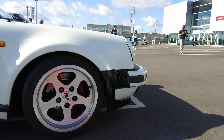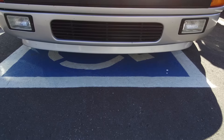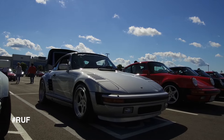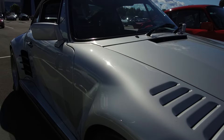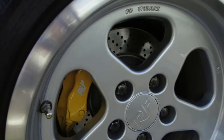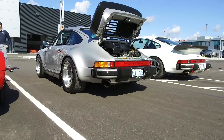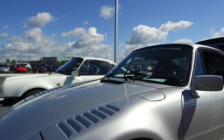Did you notice the centerlocks? A nice white 930 with some roof goodies — I love these wheels. But now onto the real thing: this is a 1987 Ruf BTR slant-nosed cabriolet with a Ruf VIN number. This is an incredibly special car, a true hypercar of the 1980s. This specific one has about 500 horsepower and the owner tells me that it's absolutely terrifying to drive — it's all or nothing.